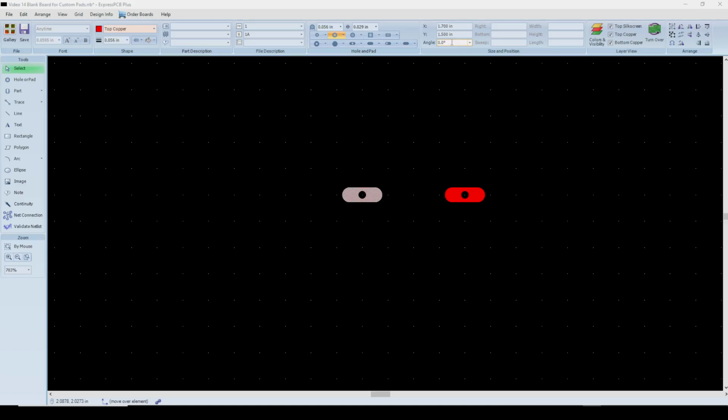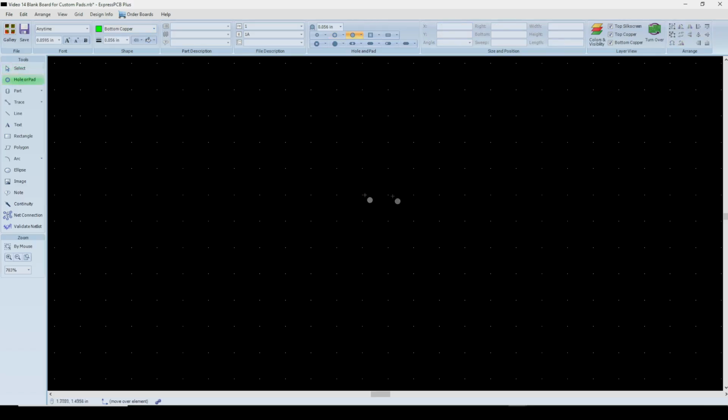Now you can skip this next part if you want, but as an aside, let's take a look at why I think a long pad can say it is 0.1 inches wide, but it'll actually be, say, 0.25 inches or whatever wide. Now the answer, at least to me, is pretty obvious when we designed our own custom pad. So let me erase everything here, and then I'm going to place a hole with long pad. A real hole with long pad, one that comes with ExpressPCB. So let me get rid of these.